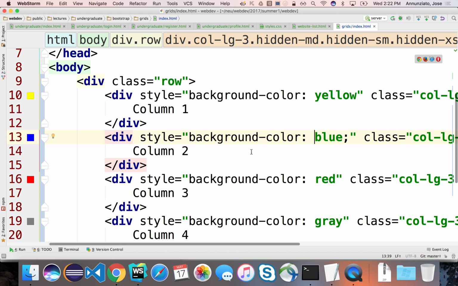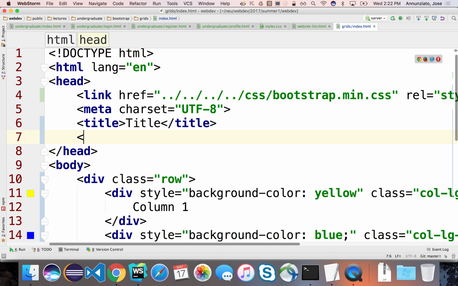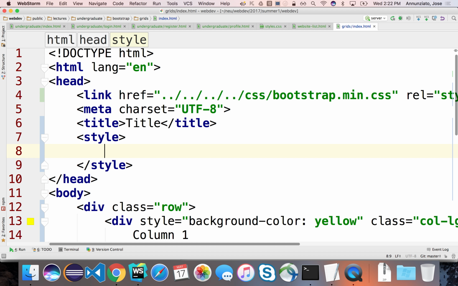All right. So instead of using the style attribute, something that is marginally better is to declare a style tag at the top, where you can declare your rules that can then be applied to certain elements.